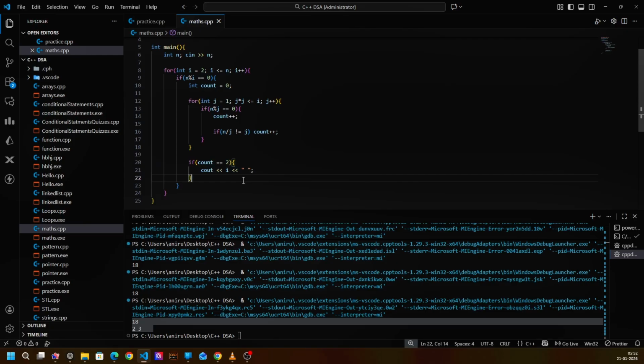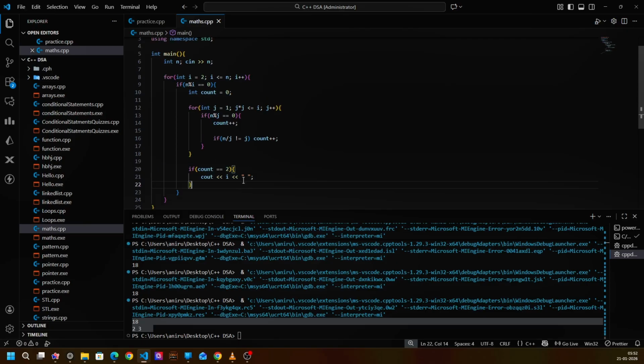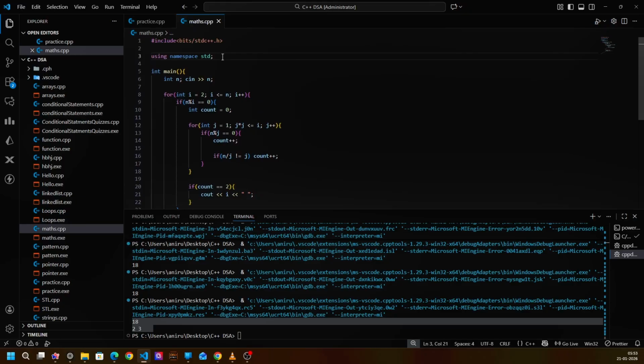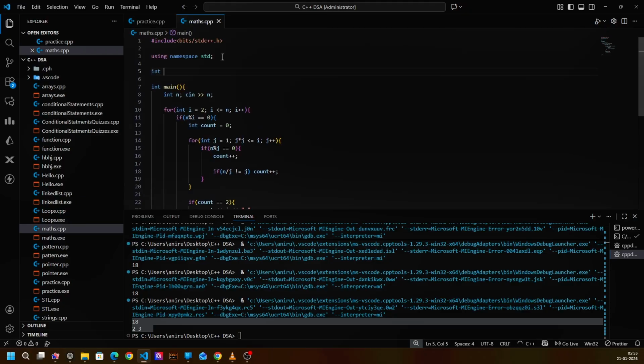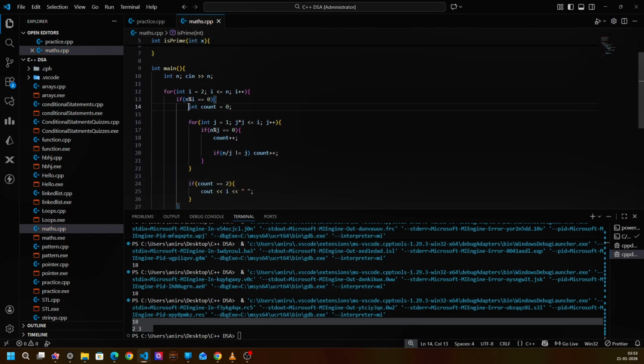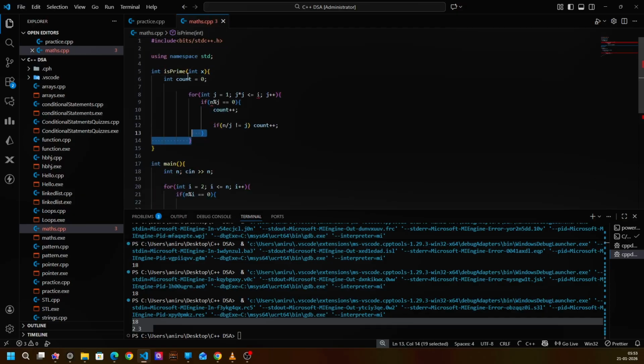So you can write it this way or you can write it by making a function. For a function we will write int isPrime, where we take a number, let's say x, and let's pick this code from here and insert it into that function. Now this is x, so here should be x, here also x, right?